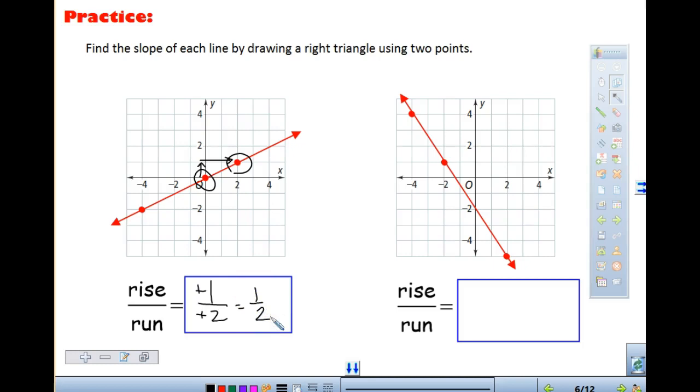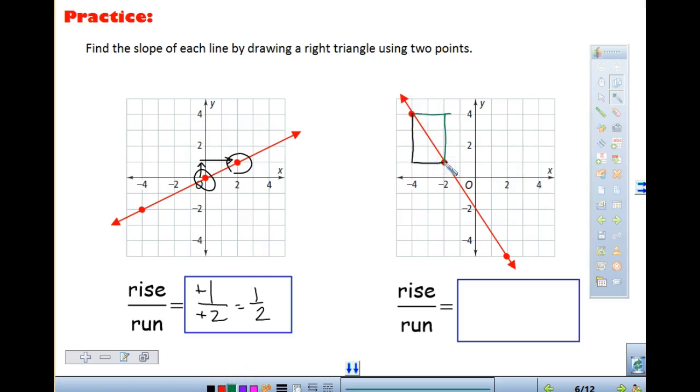When I take a look at this next one, again, here I have 2 points kind of close together. These are a little more spread out. Does it matter which 2 points? No. Which ones do you want to pick, Romero? The top 2 or the bottom 2? Or the top one and the bottom one? Doesn't matter. Tell me. Top 2. Top 2. So I'm going to draw a right triangle. Does it matter if I draw my right triangle above or below? No. Okay, we're going to do it both ways.